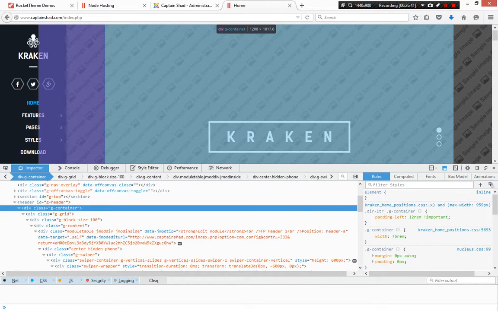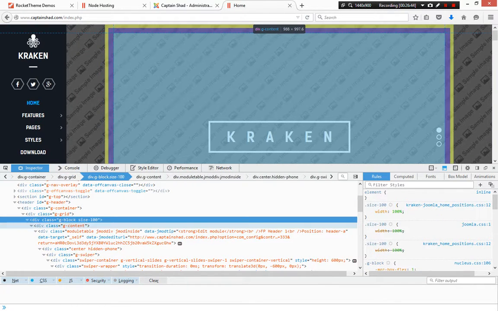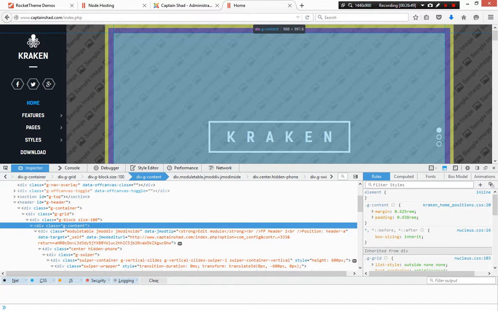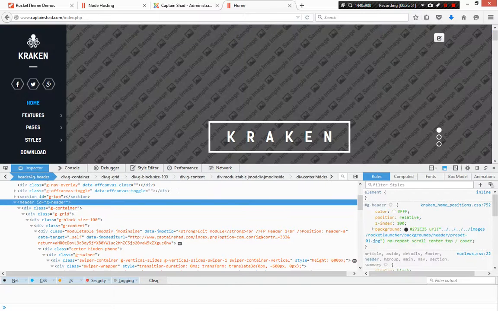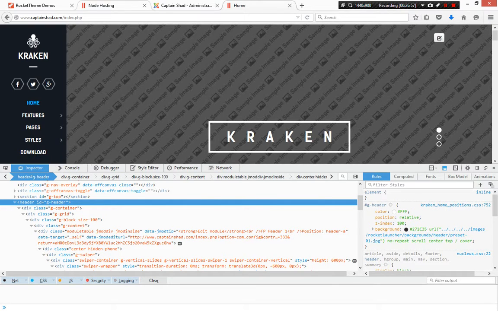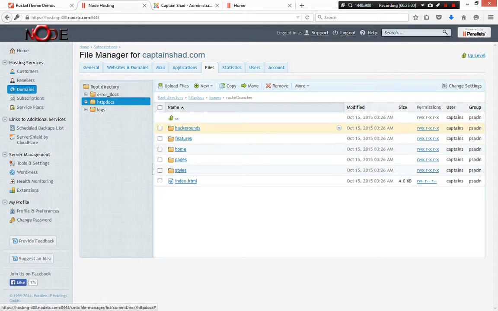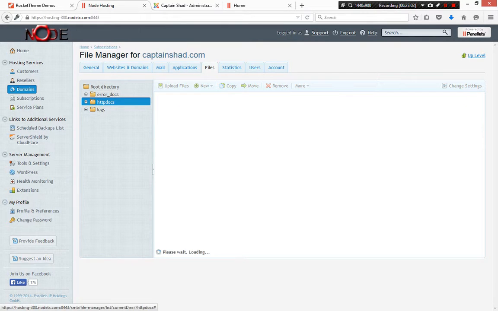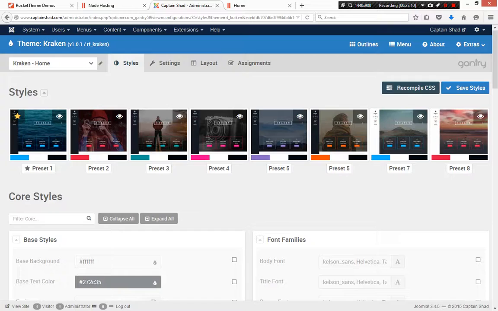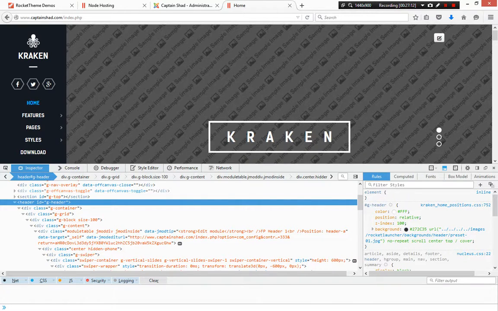I think it's going to be, oh yeah, we landed right on it last time. Okay, here it is. Backgrounds, header, preset 01. So we could come in here, go to backgrounds, header, preset 01, and anything we change this to is actually going to apply as the live image in this header.